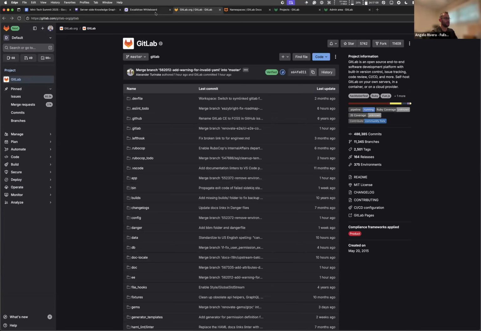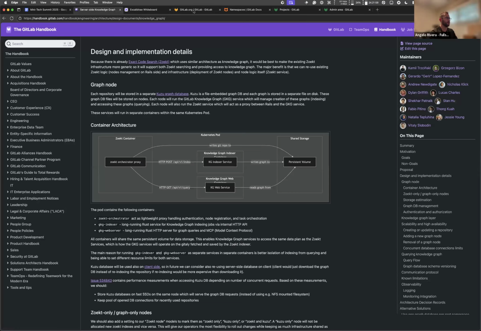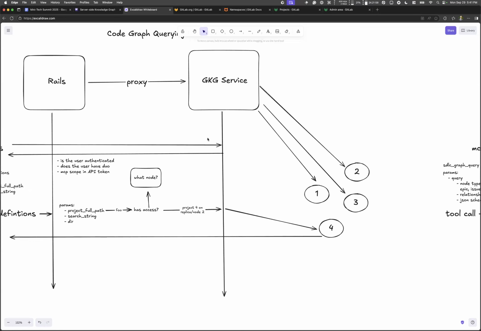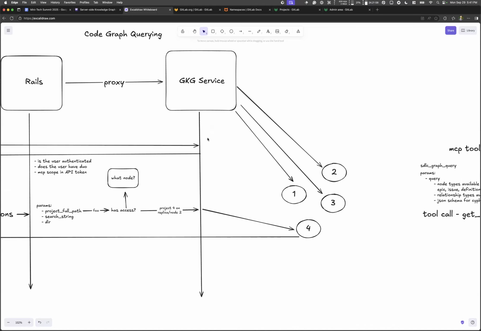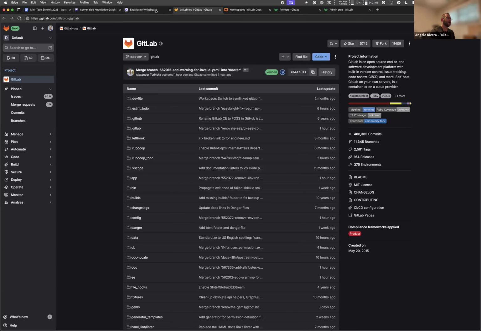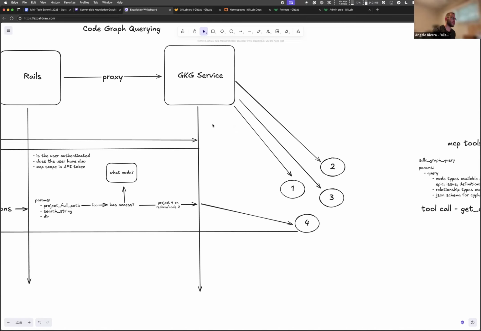We might even stick to just project at first because doing group level might be more complicated. And also at that point, we need to think about the SDLC stuff, right? I was gonna say that's tantamount to those federated queries we were talking about earlier. In Neo4j, we probably don't want to be querying 10,000 Kuzu databases individually. Under the current model, if you do a group level search, we're going to be querying 10,000 databases or whatever the user has access to. So those are things we need to think of.